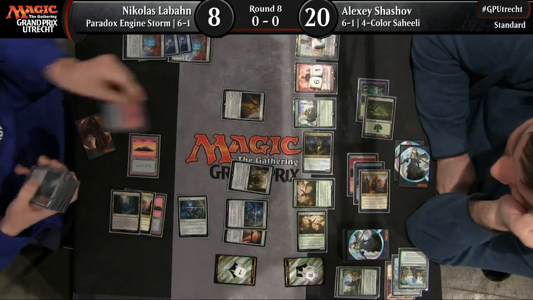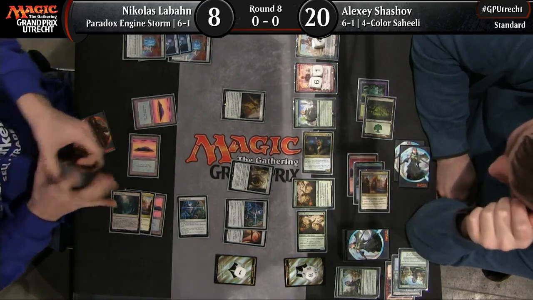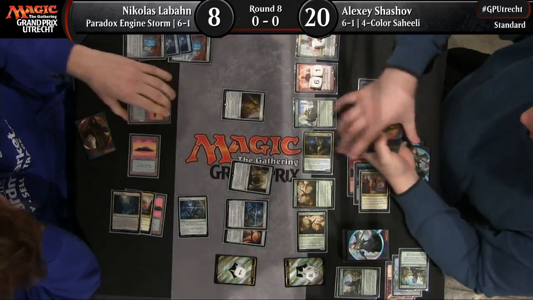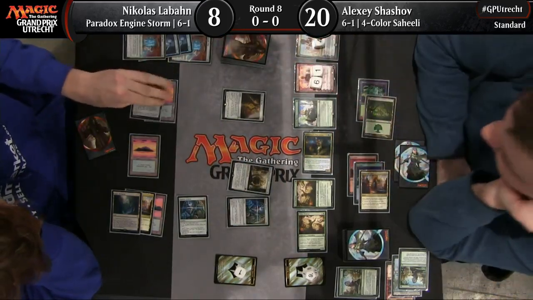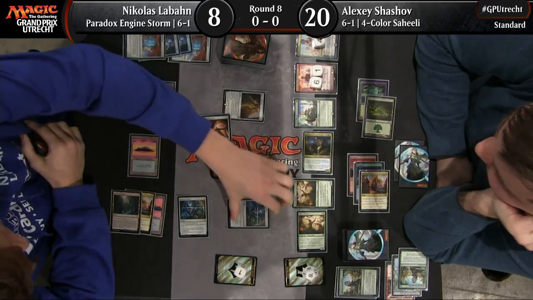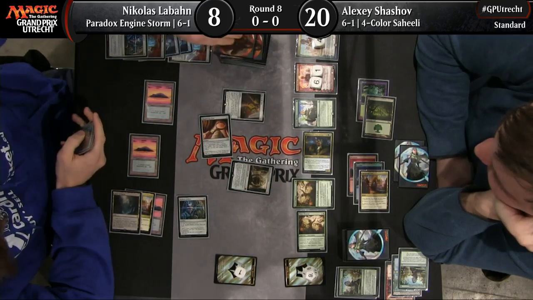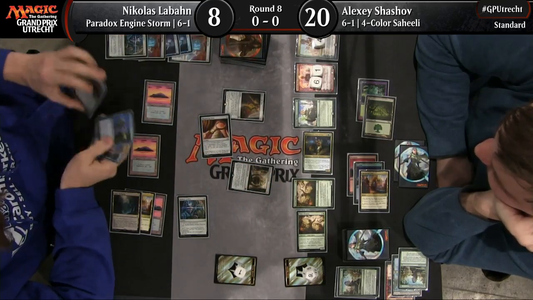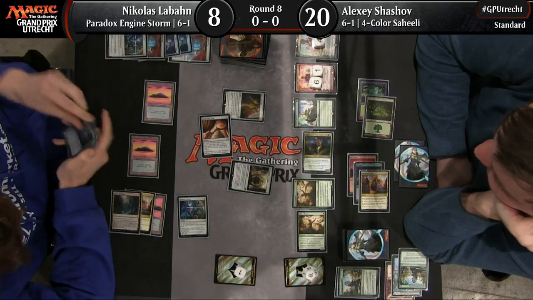So, sacrificing Renegade Map, fetching an Island. Yep, he didn't play a land yet. Both players now on 5. Alright, so. Make 2 mana. Okay, he's going to start sacking with the Hedron Archive because he needs something cheap. Okay, he can play Walking Ballista to untap some stuff, but I don't think it's going to get him anywhere.